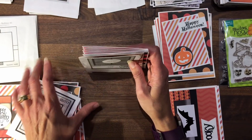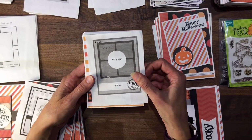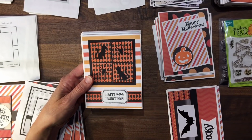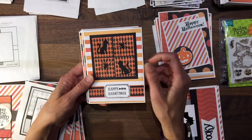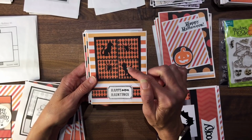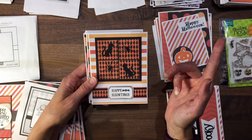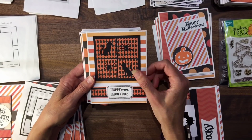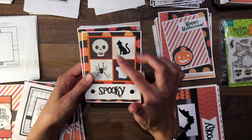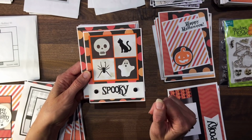This is one of my favorite sketches, so I tend to use it in a lot of my Kilopad projects. But it's Operation Write Home sketch number 154. And so here, there's different variations because it's whatever scraps I had that I could get cut into squares. So in this case, I had some black cats and spiders from the black cardstock die cuts that I had left from last year, and then Happy Hauntings was stamped. This one, I combined some of the black die cuts with some of those white marble die cuts, and then the spooky from my Silhouette, and then I added some brads from my stash.